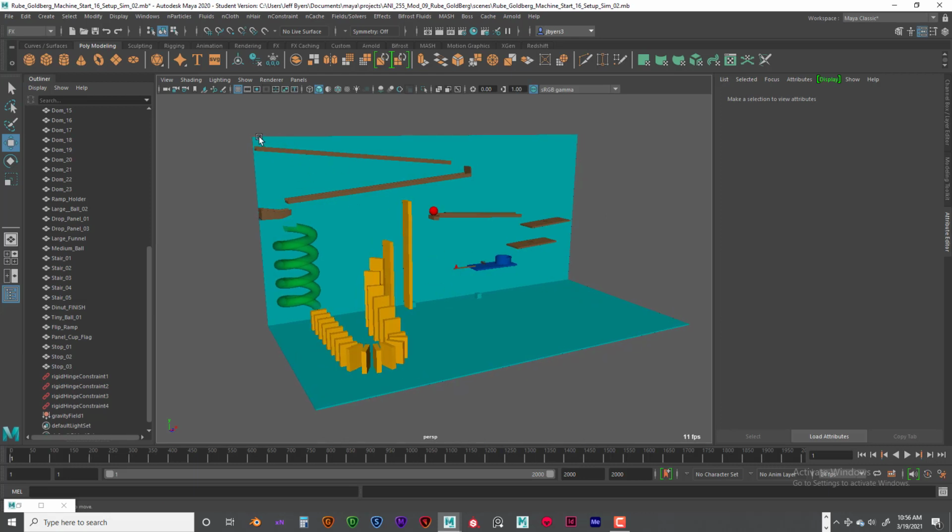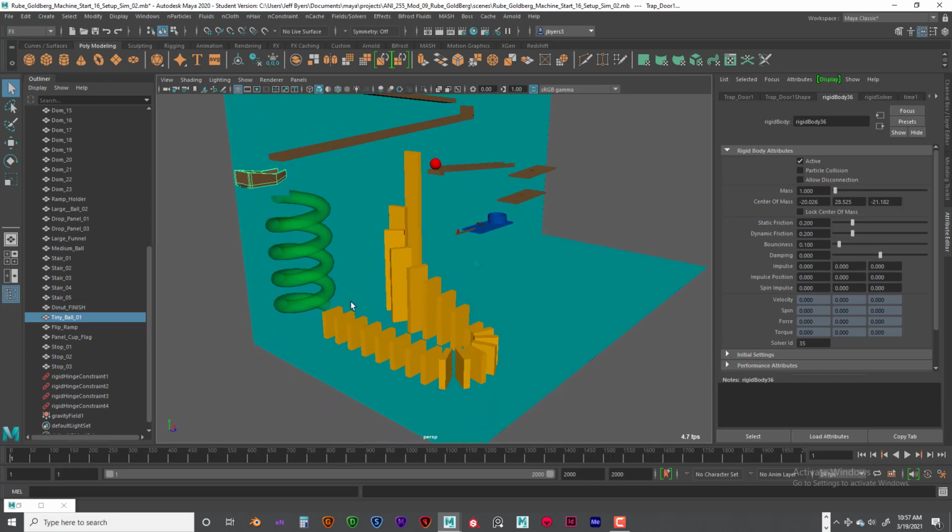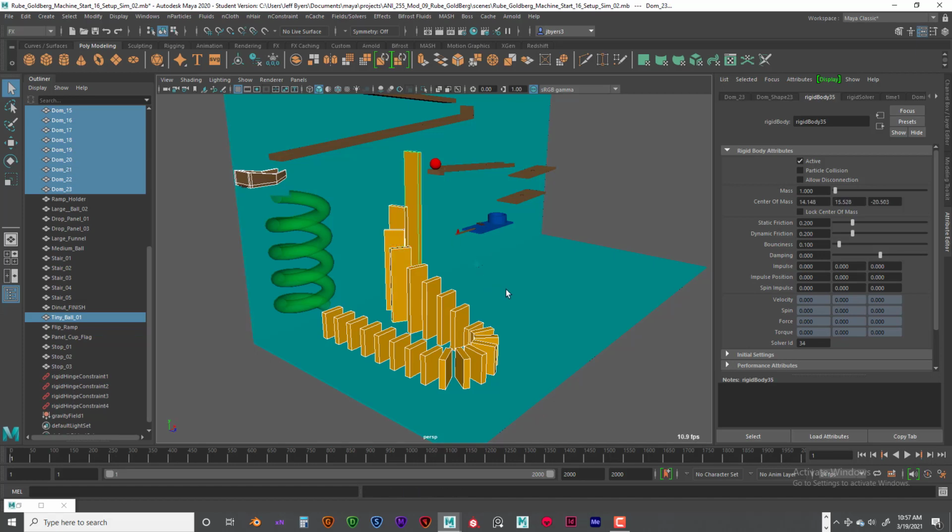So what we want to do is select all the active rigid bodies, which means that you're going to have all these other pieces. So active rigid body, this is a hinge, that's active rigid body. All of these guys, whoops. Let's do it one at a time here. There we go. Don't marquee select stuff, it really messes it up. It doesn't know what to do. Be careful what you're selecting.